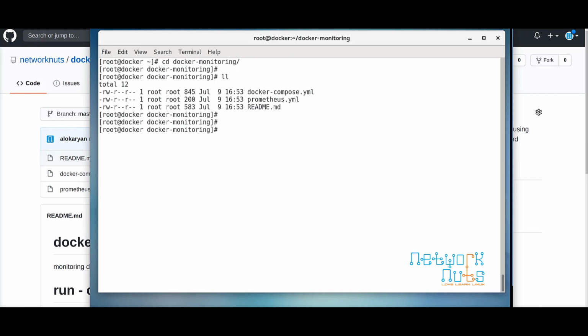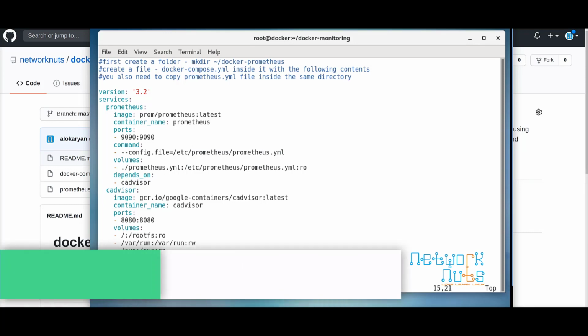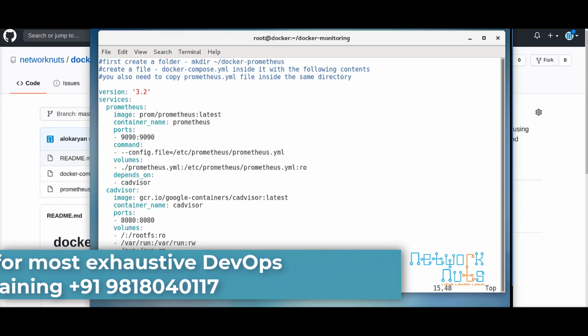Let's first examine the Docker compose file and the prometheus.yaml file. I'll open the Docker compose file. Very simple. This folder is automatically going to be created, no need to worry. I'm running two services. One service is named Prometheus, which is using the Prometheus latest image. The container name is going to be Prometheus, and it will be running on port 9090, which is the port that I'm going to expose. And this is the config file which I'm passing to it, prometheus.yaml, which is in the current directory, and it is going to be placed inside /etc/prometheus.yaml.